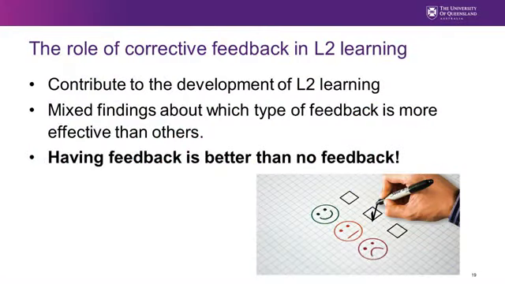Since corrective feedback is a well-researched area in second language acquisition, let's look at what has been found about the role of corrective feedback in language learning. The major finding of corrective feedback research is that corrective feedback contributes to the development of second language learning. At the same time, there have been mixed findings about which type of feedback is more effective than others. However, what can be concluded from research at this point is that feedback is better than no feedback.